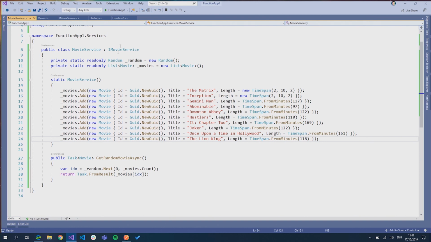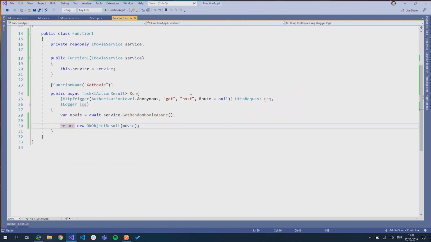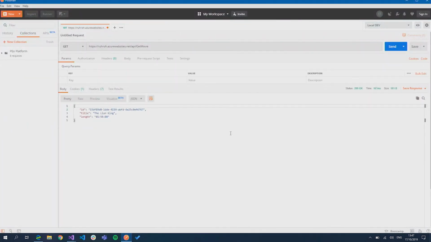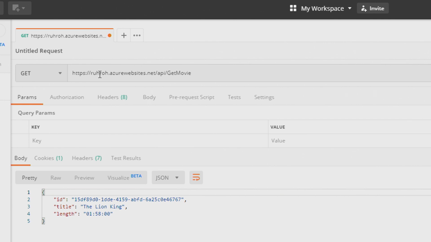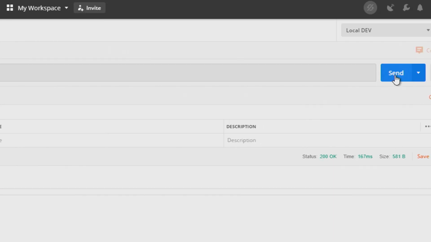And I configured my function. It's going to be basic code. When you call it with a GET request, it fetches a random movie, it's async, so we have to await the result, and then we return OK with the movie. And this should just work. So if I go to Postman, I'm going to zoom in a little bit so that it's bigger. I do a request, and I managed to get this deployed, so it's running in the cloud. And let me hit the send button.